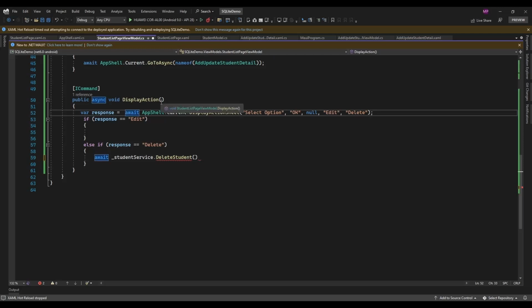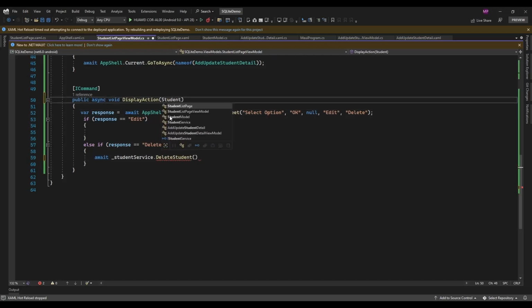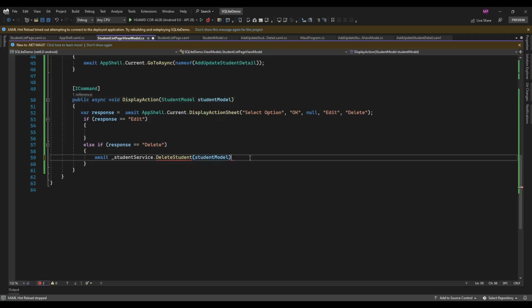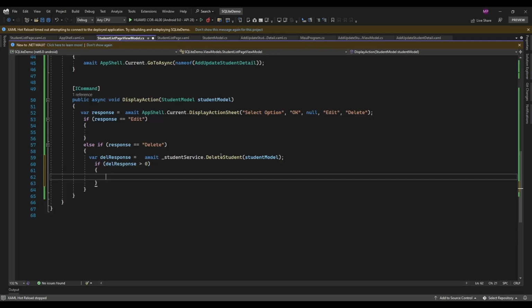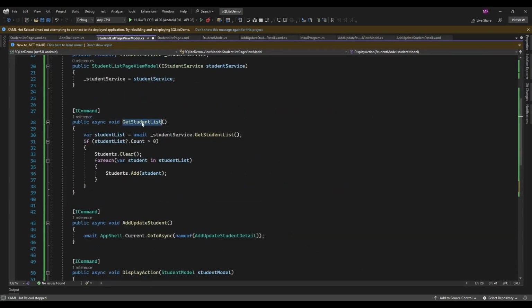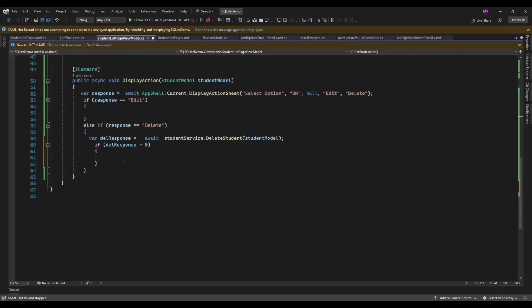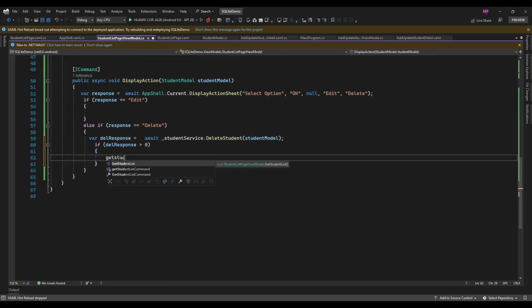So for that, let me fetch the student model here, and I'm just going to pass it here. And if the delete response is greater than 0, then I'm just going to call this get student list command, or just invoke this get student list method.